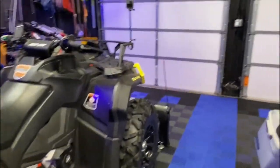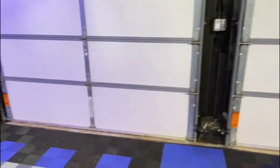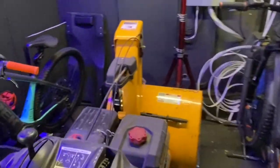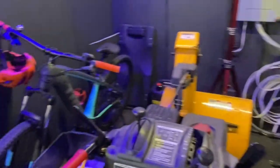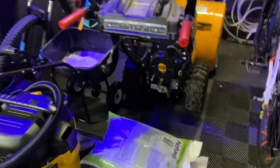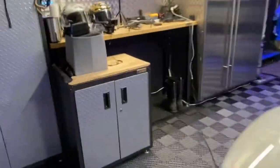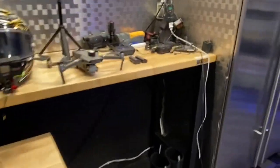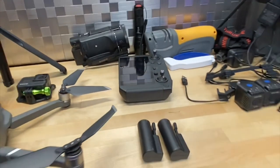So again, today's video, we're gonna do a quick first plow. I'm gonna throw up the drone. I've got the Cub Cadet three-stage electric start ready to go here. Electric mountain bikes. We'll do some future videos of that as well. Salt ready. And this is all the gear I'll be using. Got the drone ready. Batteries for the gloves.